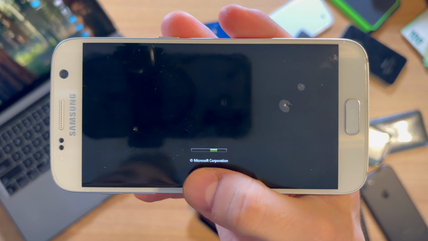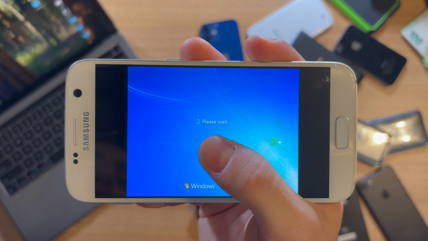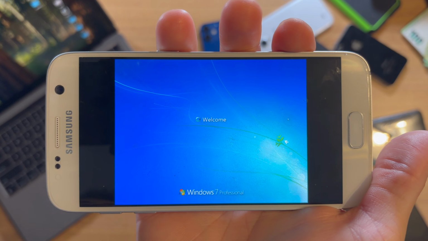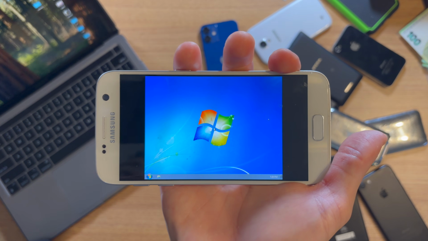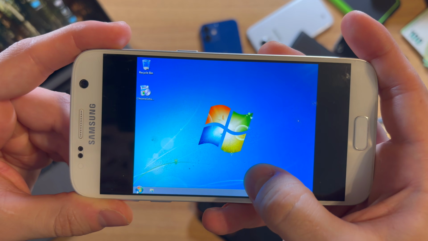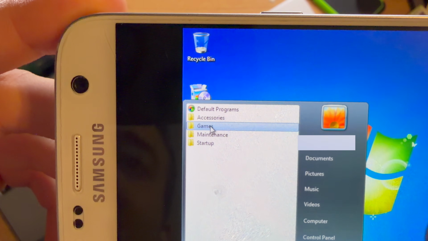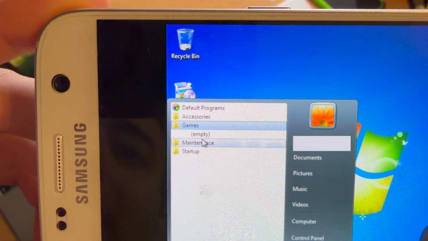Okay, so we go straight to this original loading bar and boom, we are on the please wait screen. Just hoping it's not gonna take 10 minutes to load. Okay, already in the welcome screen. Whoop, never mind. It was actually pretty quick to load. Okay, so let's try out the startup. Okay, let's go to all programs. Oh, we have games, so we can play some games, but it's empty.